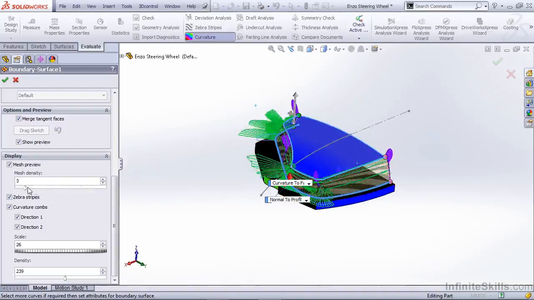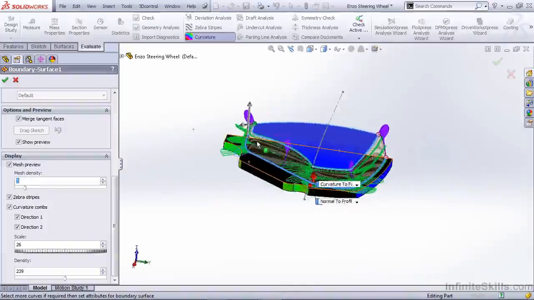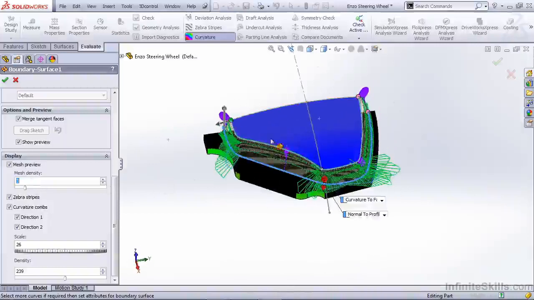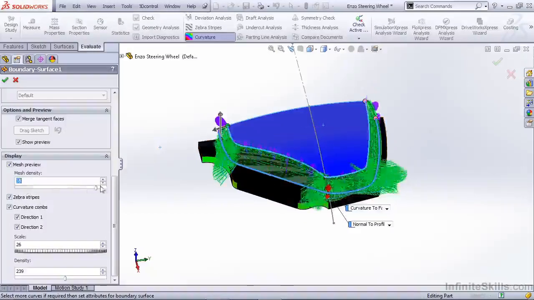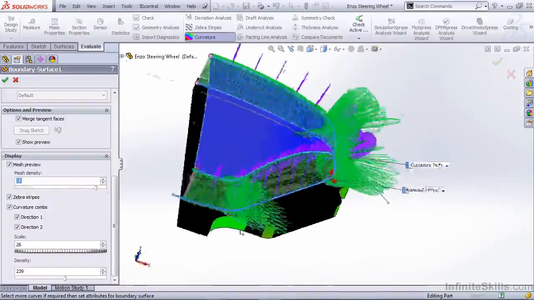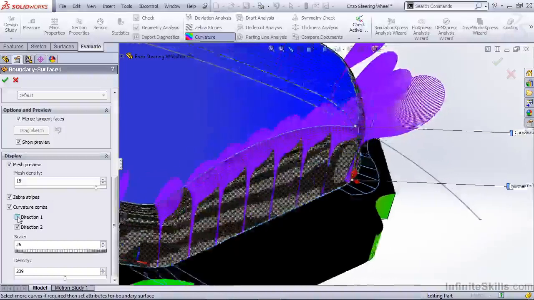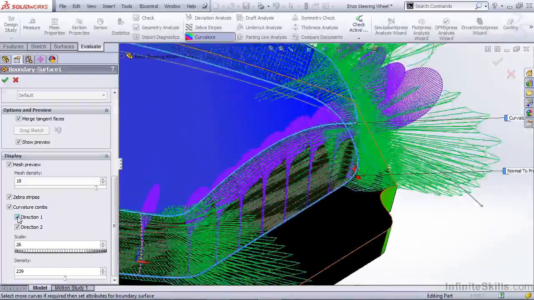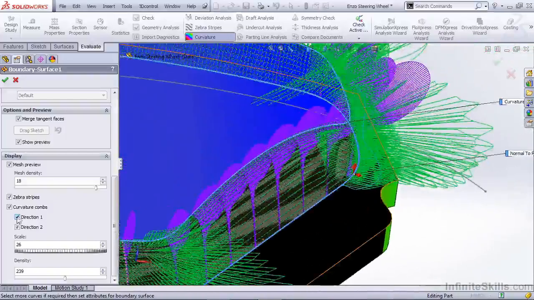If you started off at 3, you might lose a lot of detail in certain areas, such as this where we have a large broad section, but we are going from a straight line up to a curve, and we want to understand what the curvature is doing in this area. So if we kick this up, take a look at the preview, we can see we actually have a fairly nice transition between here. Also, we can turn off direction 1 or direction 2 at any time, because once you kick the mesh density up, we get a lot of clutter on the screen. It makes it hard to understand what's actually going on.